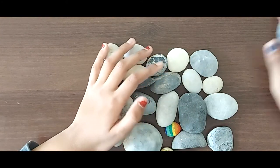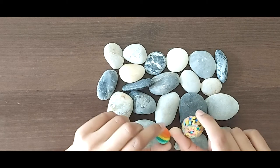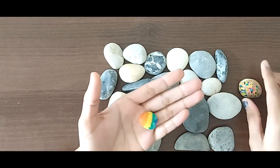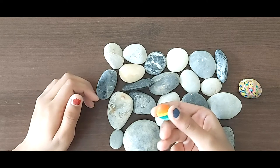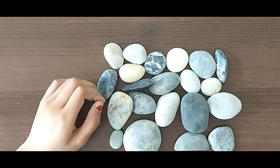So let's start. Let me show you how many stones I have. These two are the rocks that I painted by myself. And like this, today we are going to paint 4 rocks.